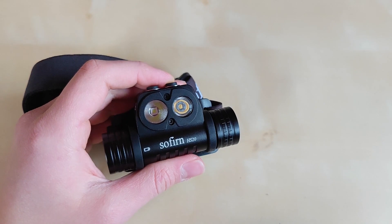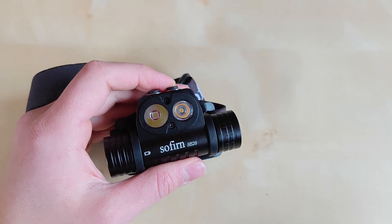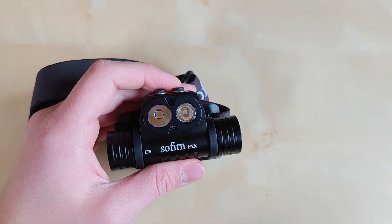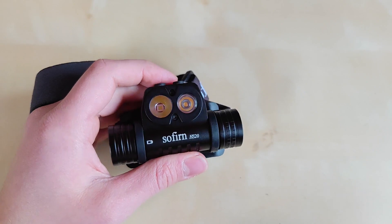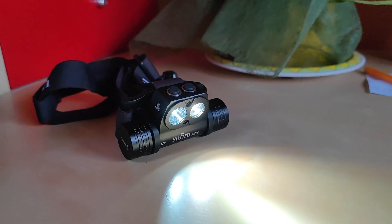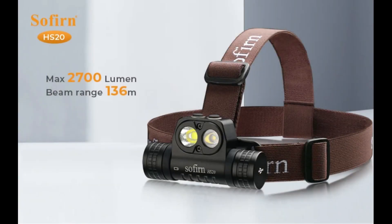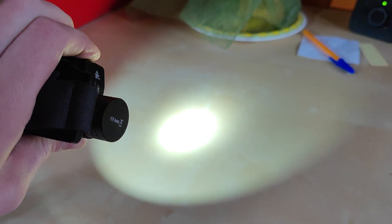Summing up, I think this is a really nice addition to Sofirin's headlamp collection. It features an ultra-simple user interface, a quite functional beam as seen in the beam shot section, individual control over each LED, a battery indicator, USB-C quick charging, and extremely durable aluminum casing. I really like that Sofirin combined the throw beam of the SFT-40 with the LH351D high CRI flood beam. It's also available with an XHP 50.2 for a bit more power, but this particular version is more universal because the two different beam styles combined give you a really nice functional flashlight.